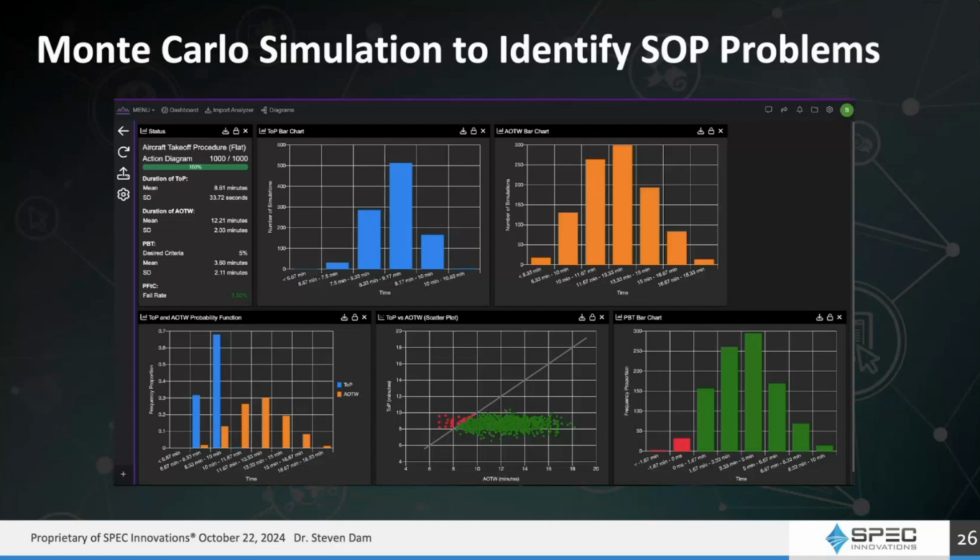And then in the bottom middle shows me that scatter plot we saw on the earlier slide, where we were looking at the two distributions and then the scatter plot. So you can see some of the red dots. And the red dots are indicators that it is failing in those situations. Again, there are outputs you can create from this to see which situations are failing and that kind of thing. And then, of course, your PBT bar chart as well on the right.